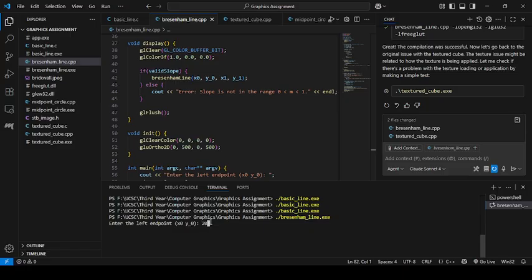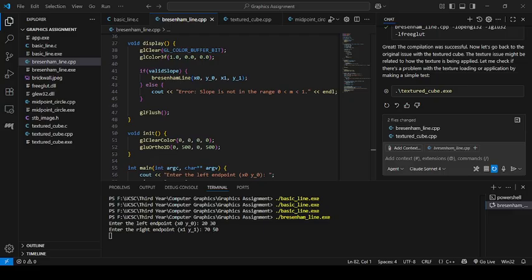Let's take 20, 30 as the left endpoint, and as the right endpoint, let's use 70, 50. When I hit enter, you can see a small line is drawn here, since the gradient is between 0 and 1.